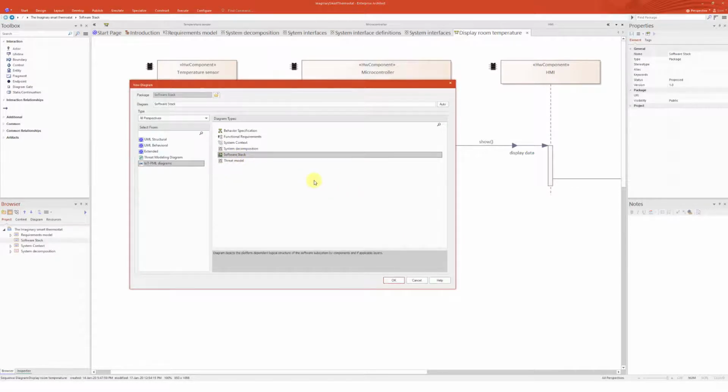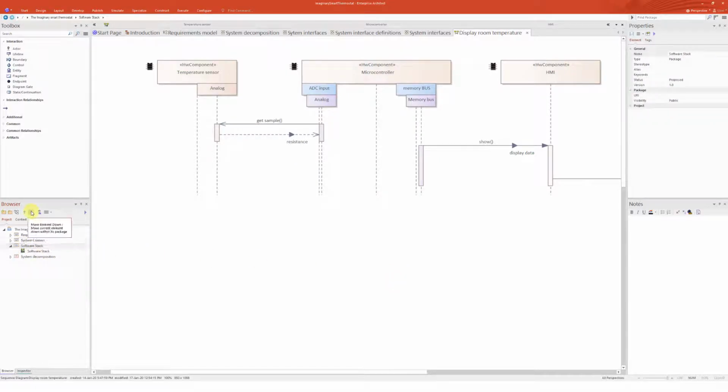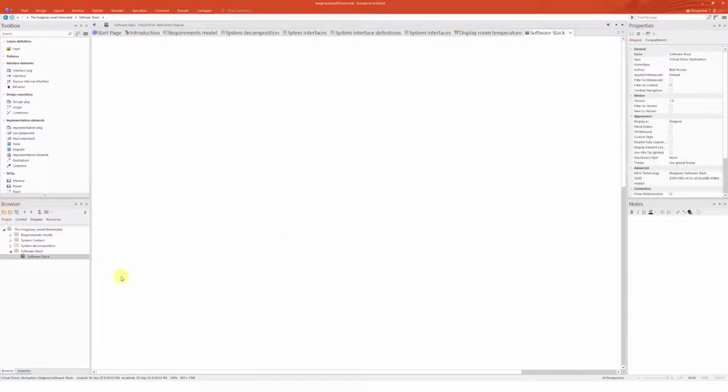Okay, and here I will select the customized diagram provided by the framework, which has the same name, software stack. Okay, I can change the order just to make it more in a chronological order, and I will open the software stack.